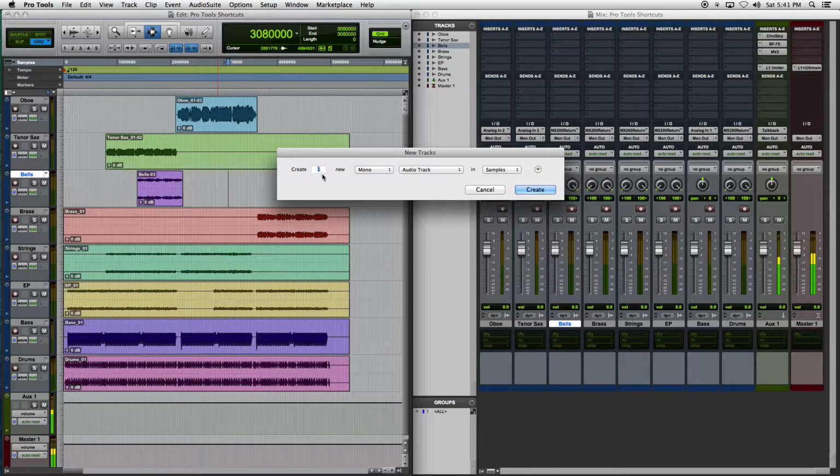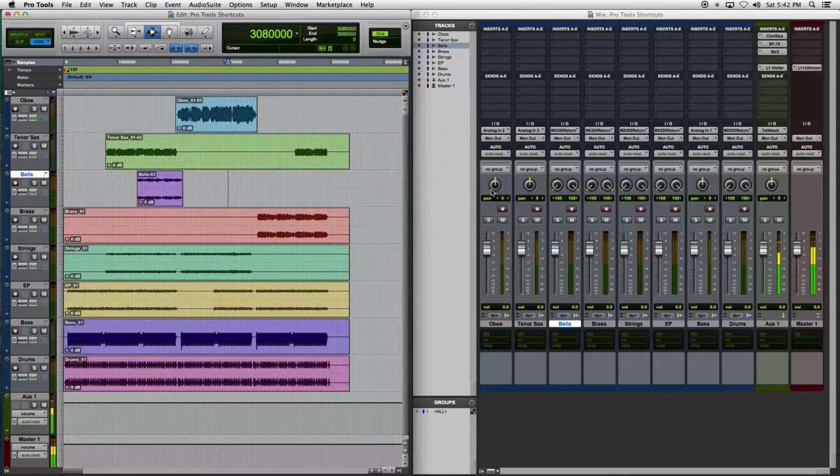Now once we're here, we can go and select all these things, whether I want an aux track or master fader track, instrument track, whatever kind of track I want. I was able to save time by getting to this window. And I don't need any new tracks. This track's about produced, so I'm going to hit cancel. Basically, the track's at the point where any new tracks wouldn't be of any benefit to it anyway.